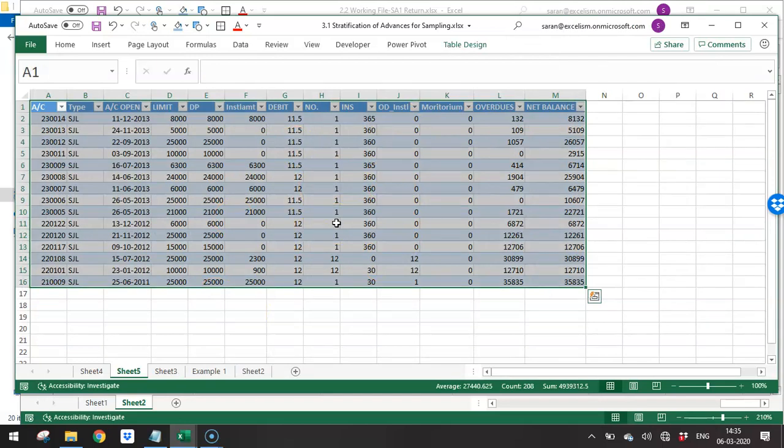You will get to know many of the cases, because whenever people say that we go for a sample method, I doubt it. Because in Excel, writing a formula for 1 account or 1000 accounts is the same, right? So this is one approach you can follow for the sampling methodology. If anyone has any question, please let me know. But this entire working, you have to save it. Otherwise, tomorrow you will not have a backup of why you have taken those accounts.